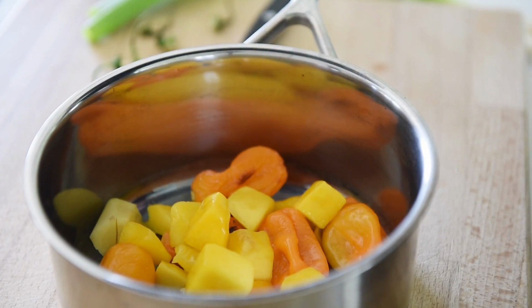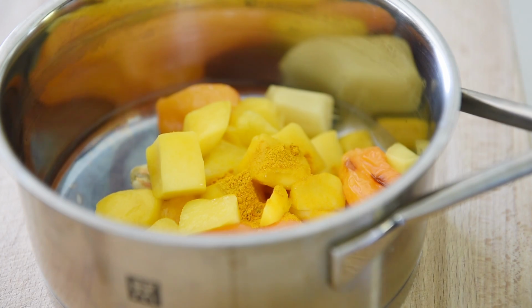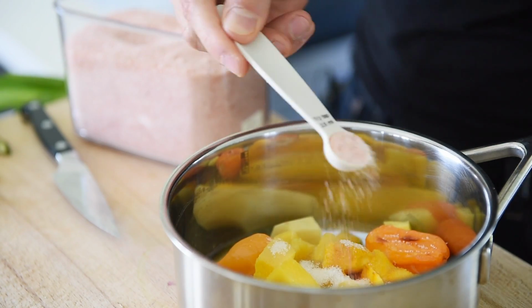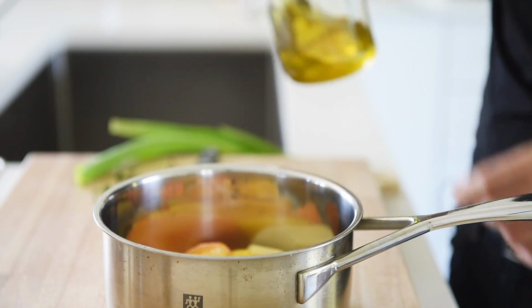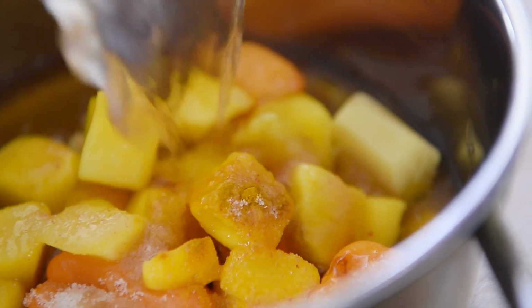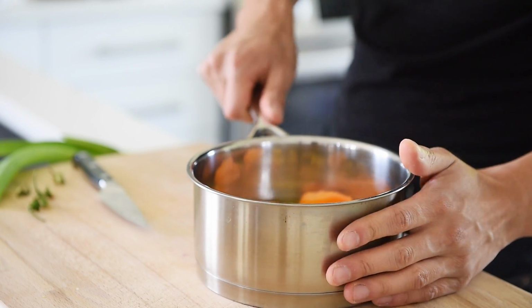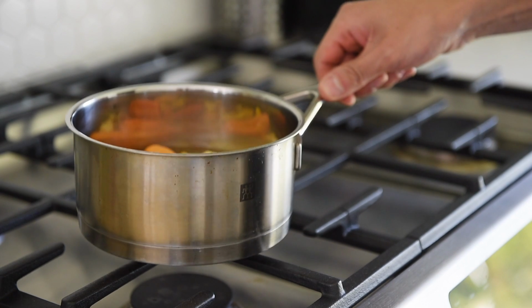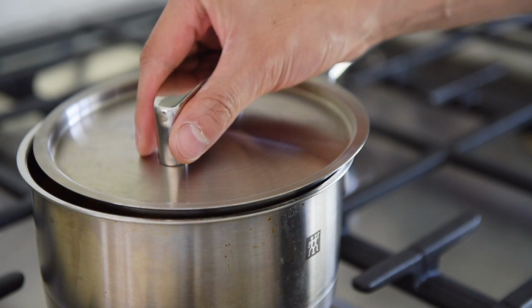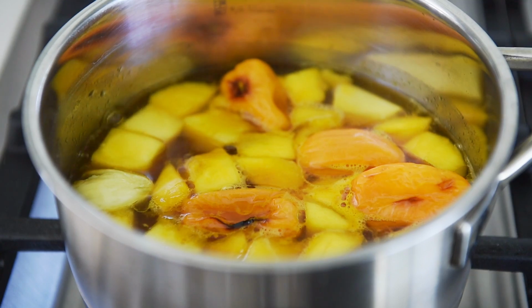1 cup mango. Half teaspoon turmeric. 1 tablespoon cane sugar. Half teaspoon salt. Splash of olive oil. 1 cup apple cider vinegar. Medium-high heat. Cover and bring to a boil. Simmer for a couple of minutes, then turn the heat off.